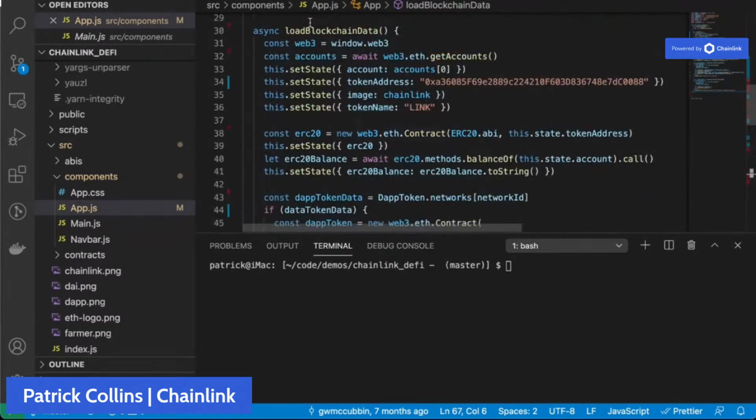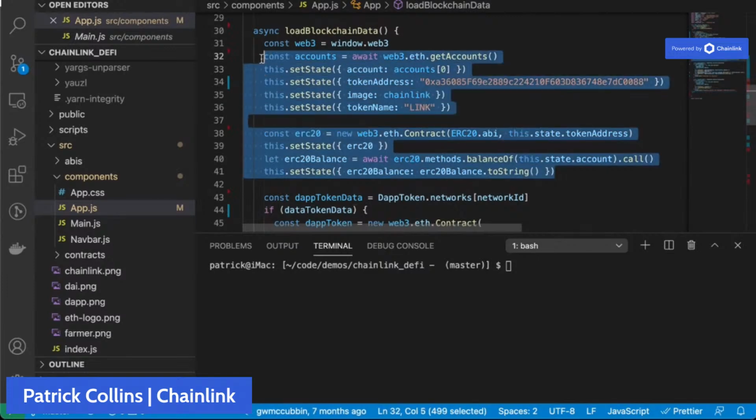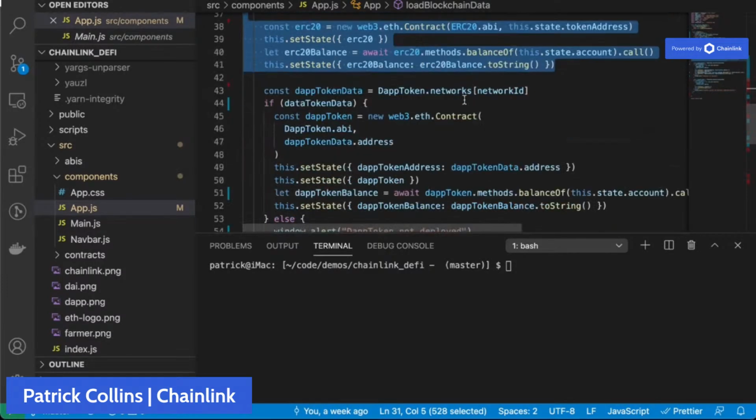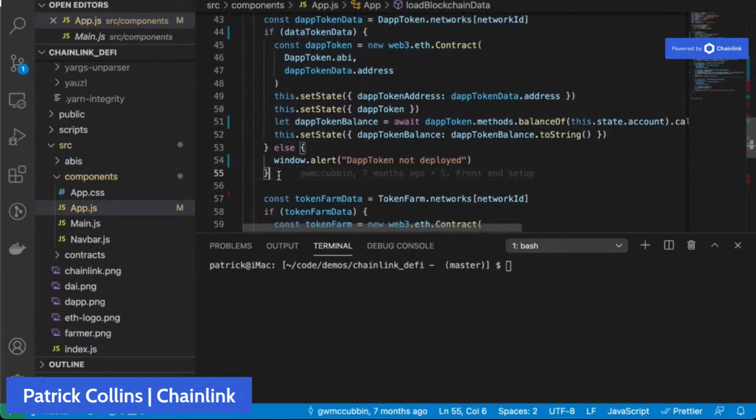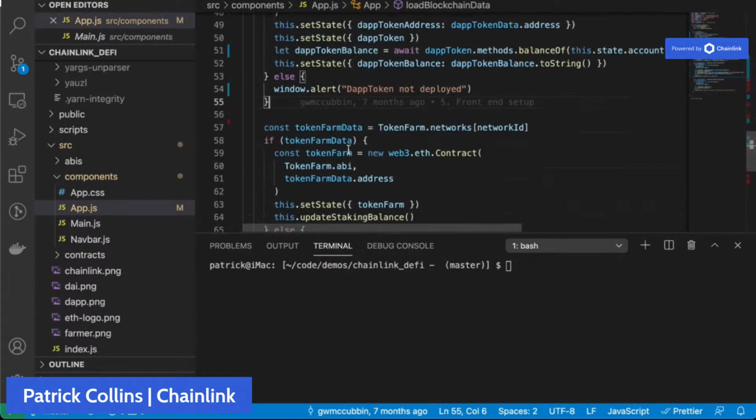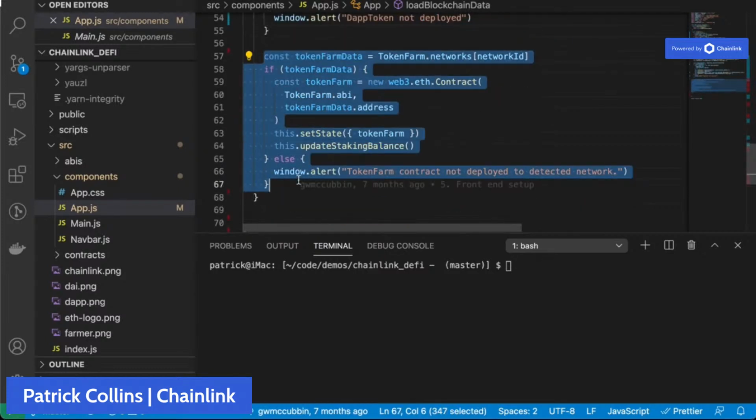So we're loading blockchain data. We're getting all the information for whatever token that they're working with right now. Again, we're going to default them to Link. Then we're going to get the DApp token. This is going to be their rewards, right? The rewards that they need. And then we're going to get all the token farm data.